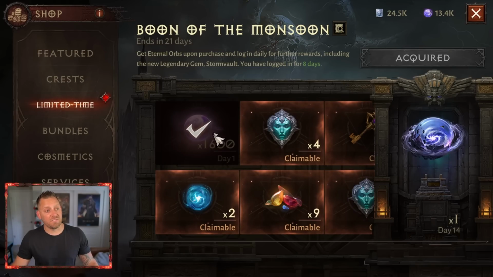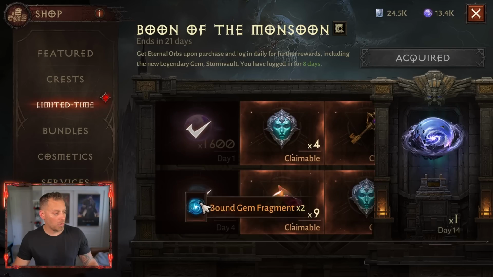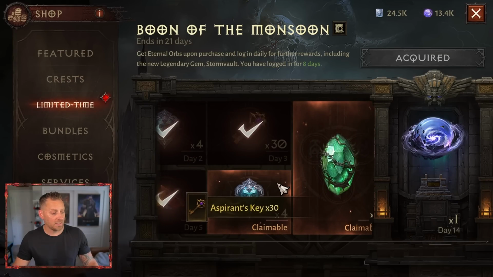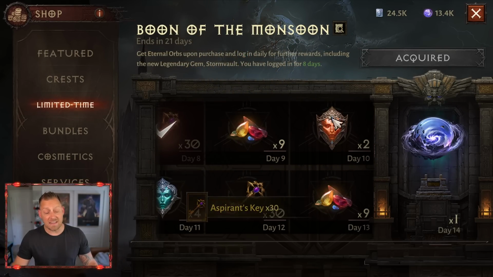As you can see, we got the first 1,600 orbs, and these other ones will be able to be grabbed as time goes on. Actually, look at this. We could grab all of them right now. Not all of them, but a lot of them right now, because it was not day 1 of this event. We waited a little bit to buy it, so we can claim a lot of these right now, including the 2-star gem, aspirant keys. Pretty good. And you got the legendary crest at the end of the road as well.